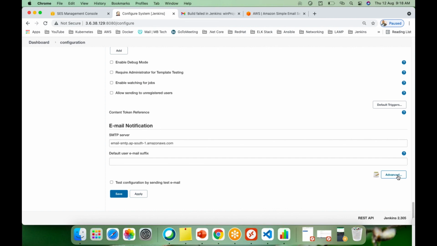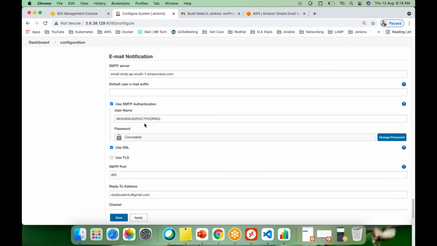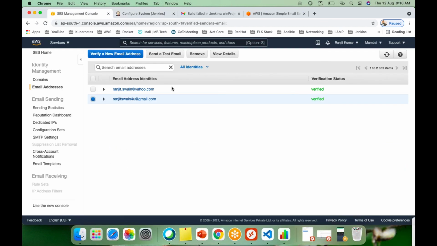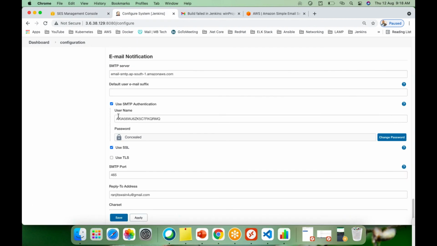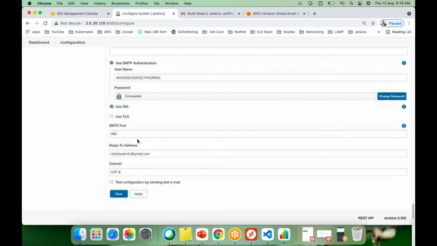One thing is in Manage Jenkins and Configure System. In Configure System, the first thing is to make sure of the Jenkins URL. System ID is not required; even if you give it or not does not make any difference. Most importantly, you have to go down below to email notifications. In the email notifications, you have to provide the SMTP server.